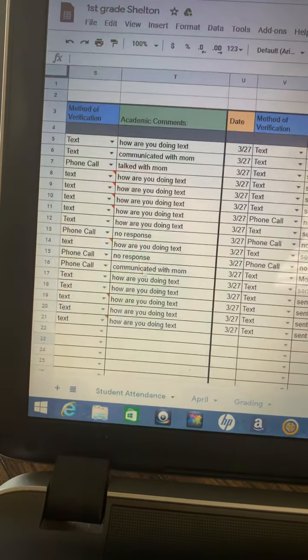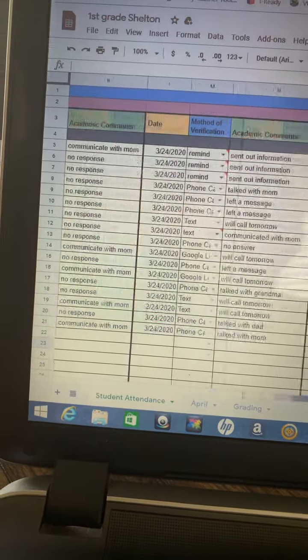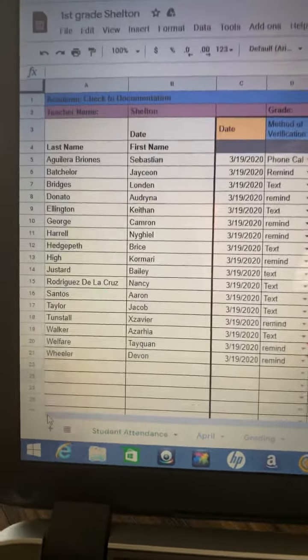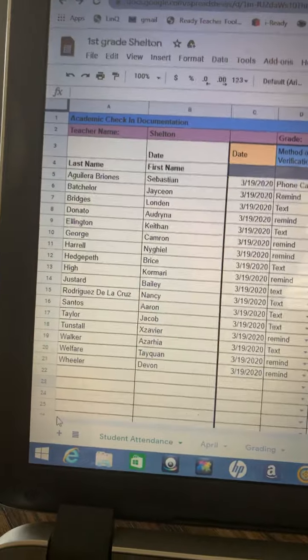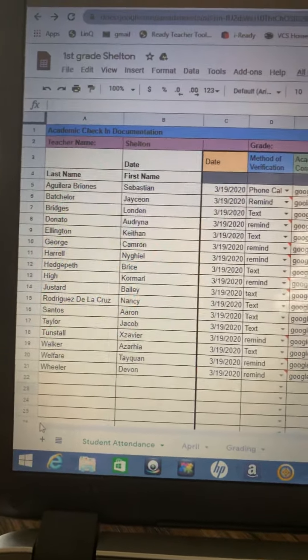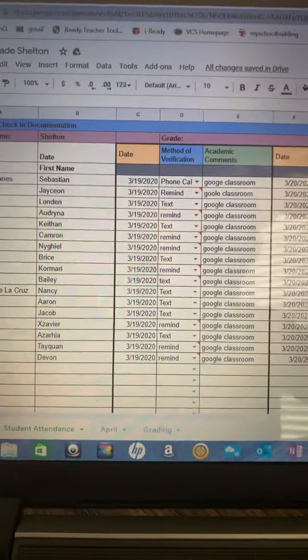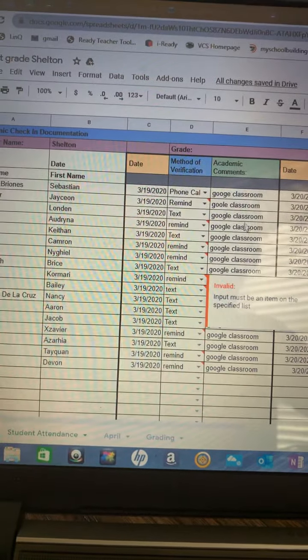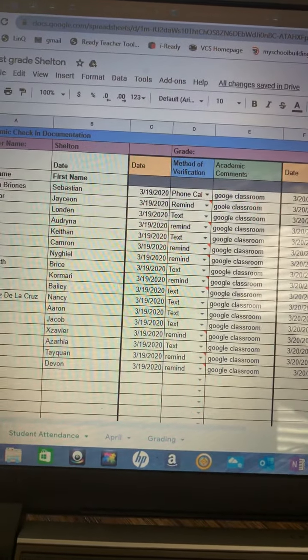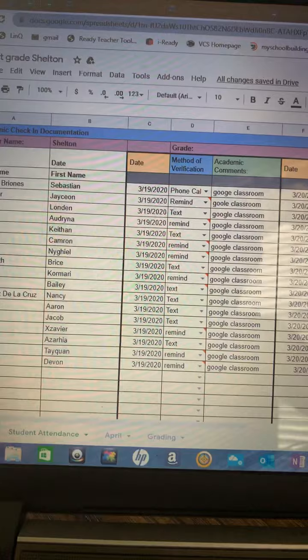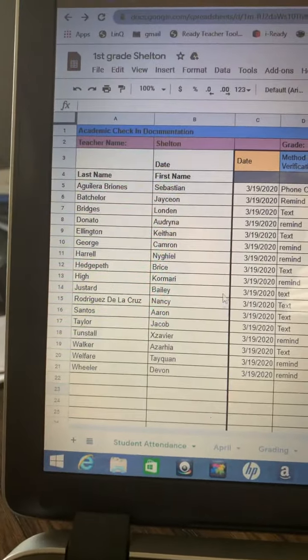Okay, so now you've got to go in and create. You've got to set it up the same. Now, you could have duplicated this sheet, but when you duplicate, it's going to pop in all of this information, and then you would have to remove it. So I'm trying to show you a way around that.